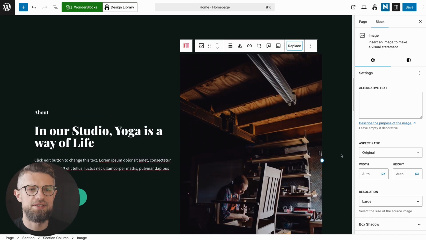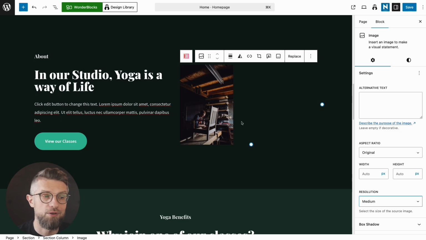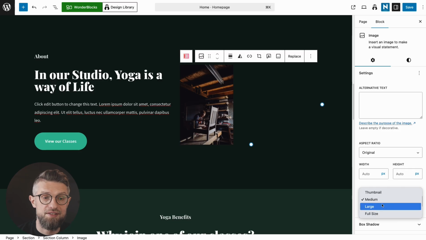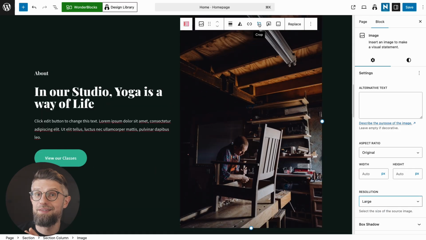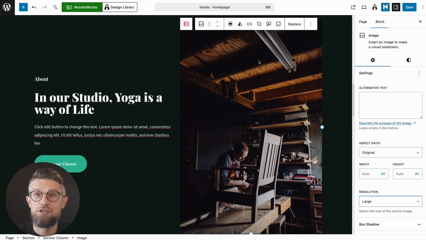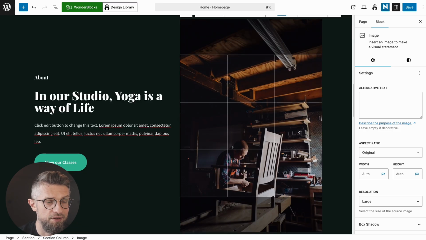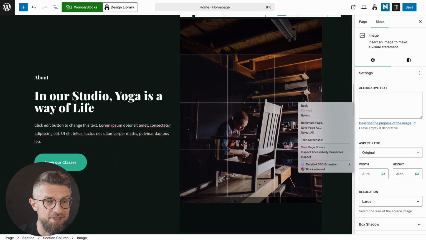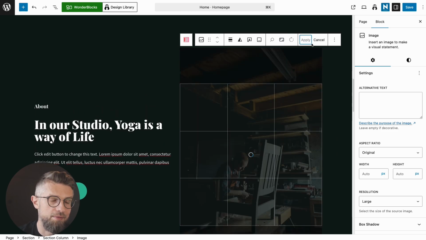What you can also do is adjust the size of any image you want to display on the page. So this uses WordPress's pre-configured image sizes. I think I'm gonna go with large, but you know what? Actually, I might want to edit this image. You can do that to any image you see on the page. So let's just click on crop and then aspect ratio, square, and basically you're gonna be able to adjust the visible part of your image. When you're done, just click on apply and after a couple of seconds you're gonna see the new version of the image.